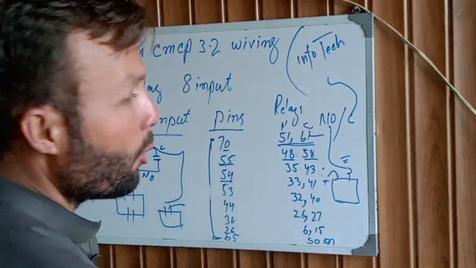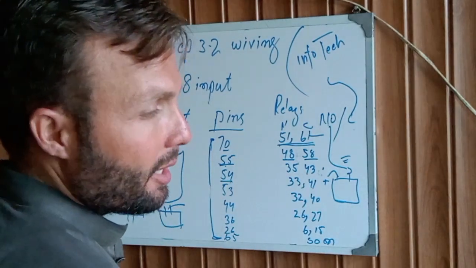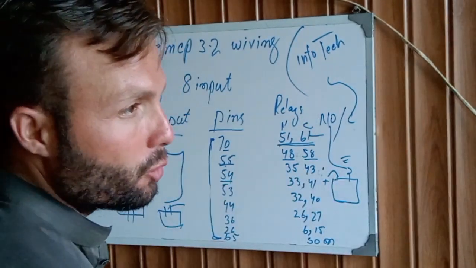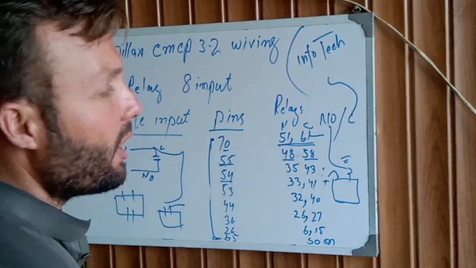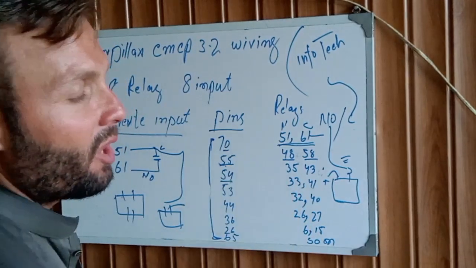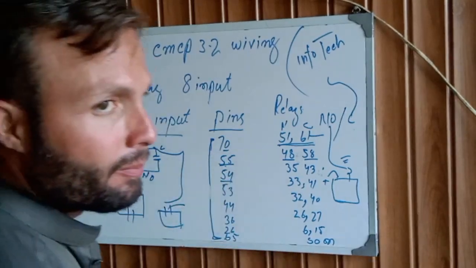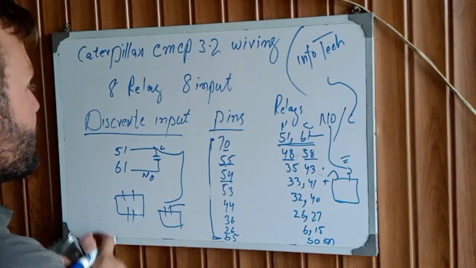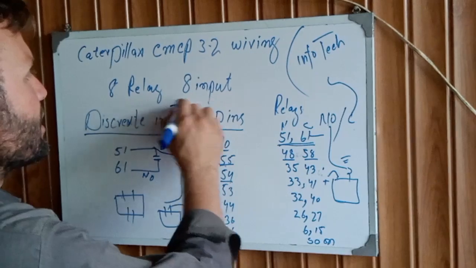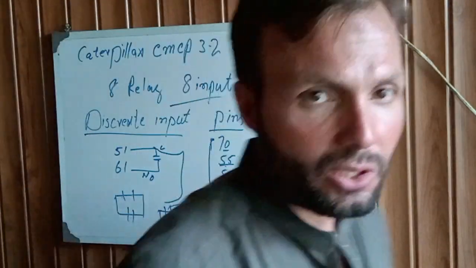Like these all pins are output ground supply, negative supply through to the relay, to the starter relay, to the fuel turning on relay, to the fuel pump relay and so on. These are all the pins.